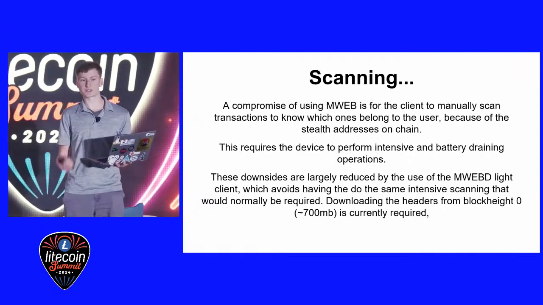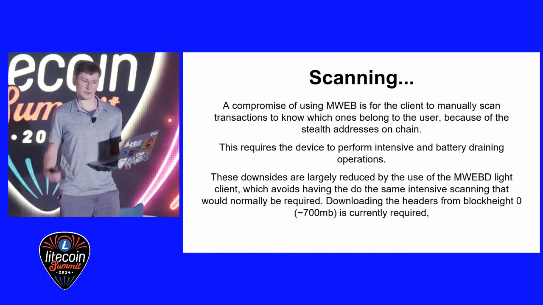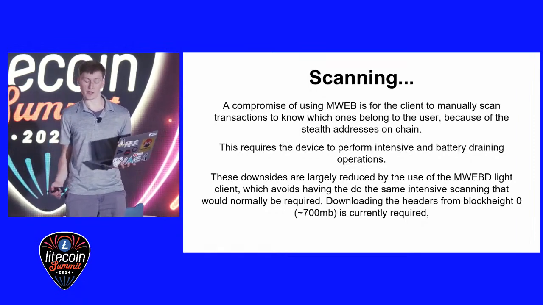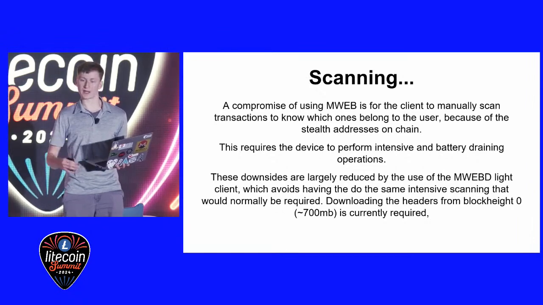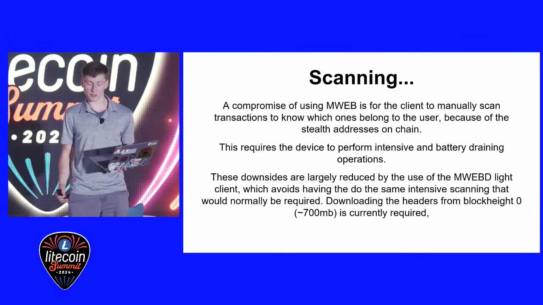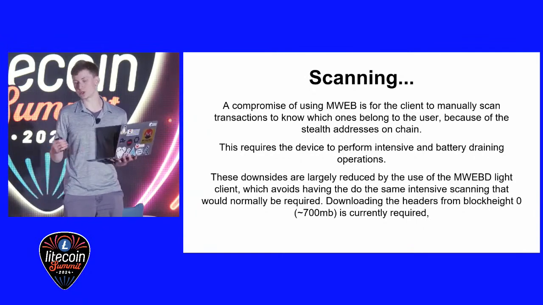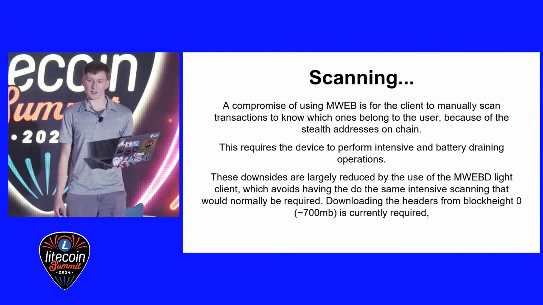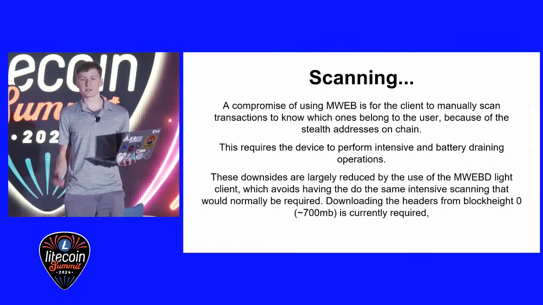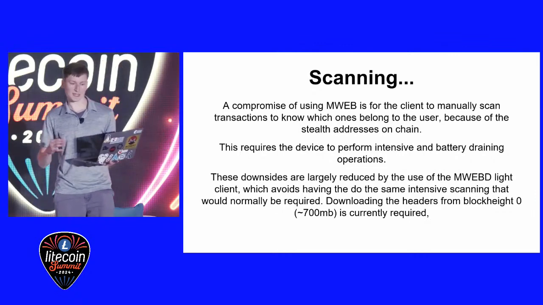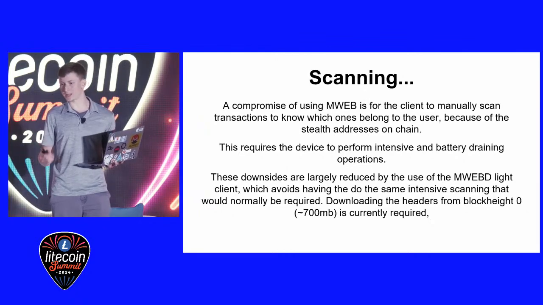However, there has been lots of work done on the MWEB daemon that allows you to use MWEB with a light client, and most of that work is now heavily reduced on the client side. At the moment, you still have to download a lot of transaction headers, which is around 700 megabytes of data you have to download and keep on your phone. We're working to see if we can get that reduced later on. But at the moment, you only have to do that once, and that data will work for all of the Litecoin wallets you have on your CakeWallet installation.